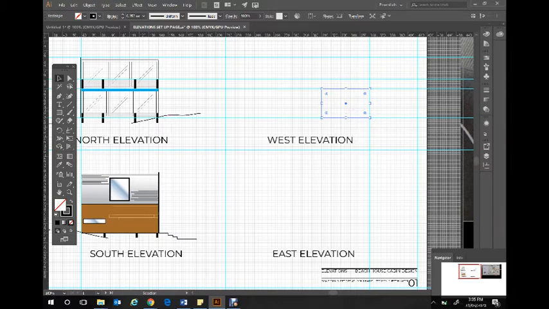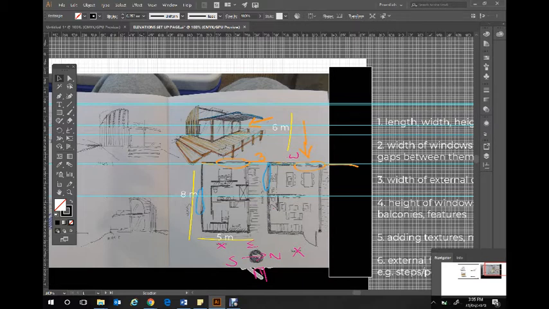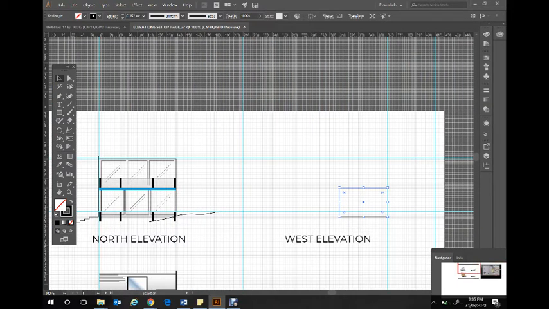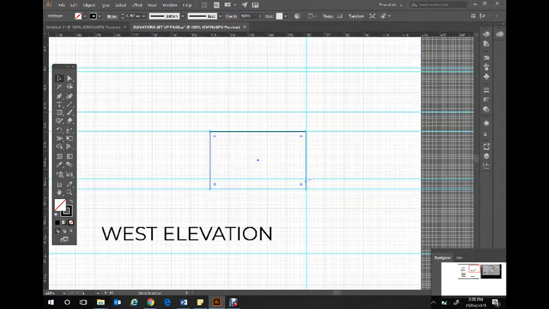Now I need to put on the second part of this top story. Now, it's a little bit different because if you go back to my elevation, my 2-point perspective, the top story only comes in halfway, just over halfway, over the bottom. It doesn't go all the way to the front. Now I'm going to use the pen tool to do this because it also has a curve.